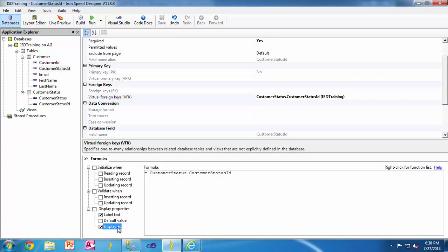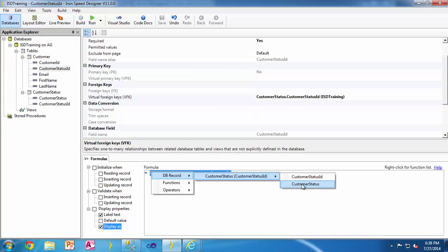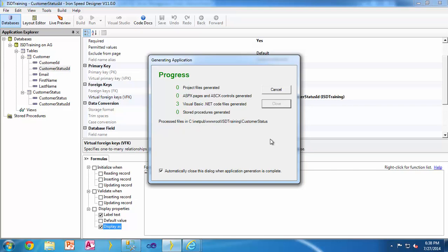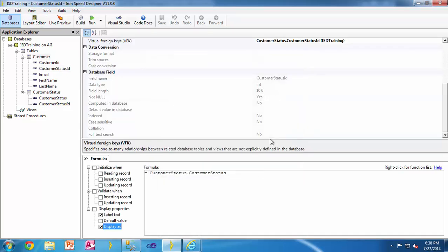When we were here, we should have actually changed it to not say customer status ID. It should have been customer DB record, customer status field. This is something we missed when we made the relationship as a virtual key. We did not populate this value, so of course I had to redo it. And once again, this proves my basic point that the more we rely on database metadata, the less work it is in RSP Designer.